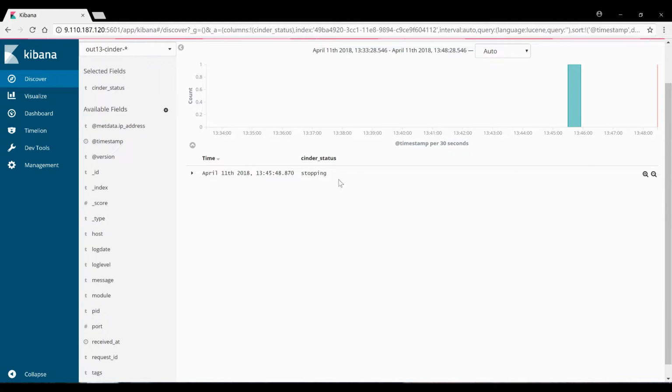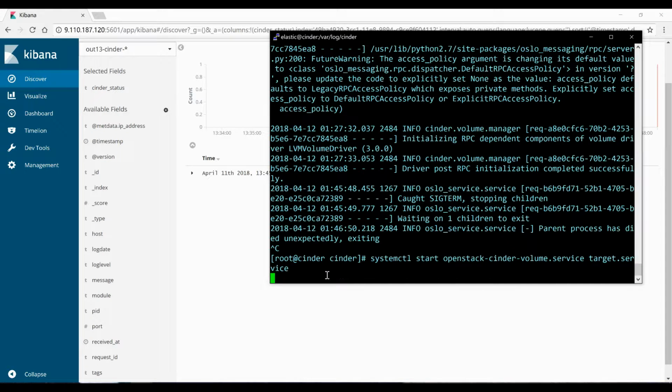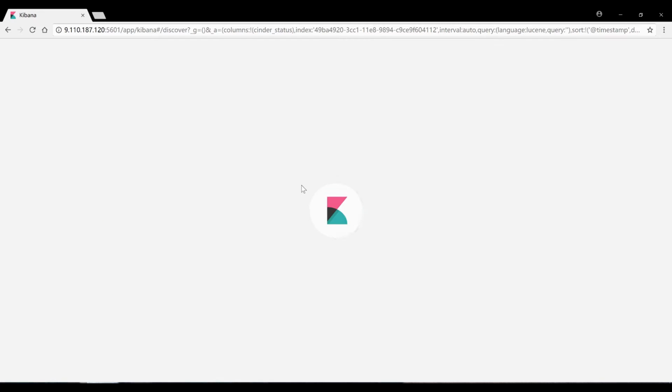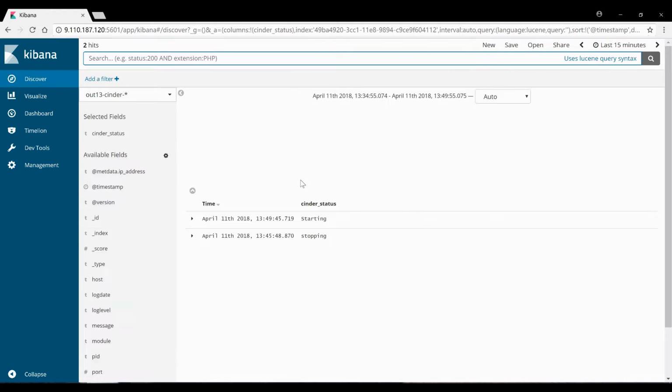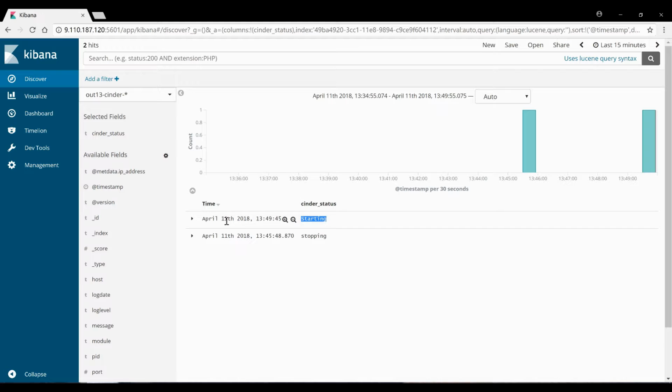Here we can see cinder status is stopping, and the time is just now. And then we restart the cinder node and check Kibana again to see the starting status of cinder.